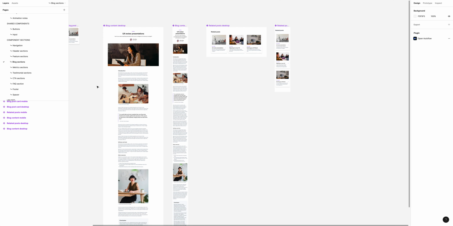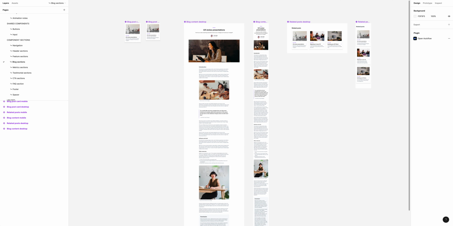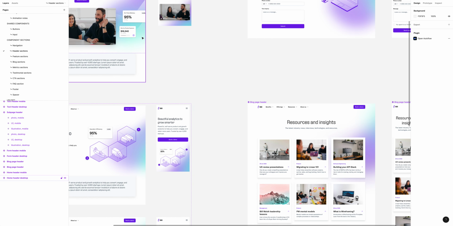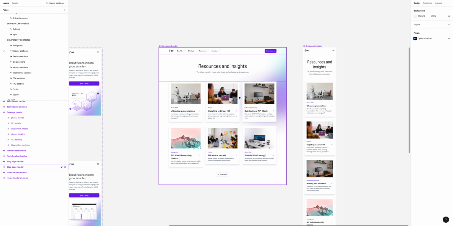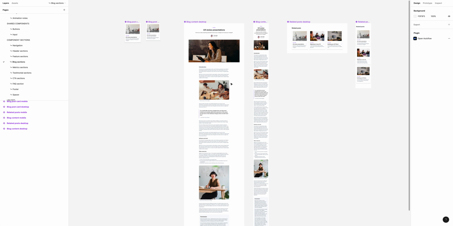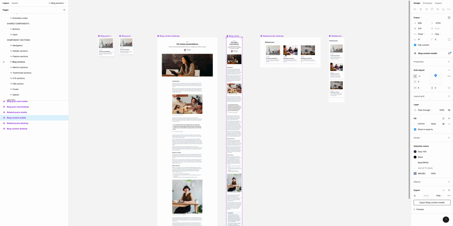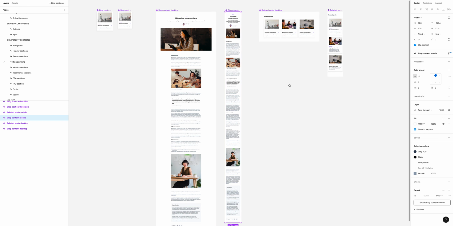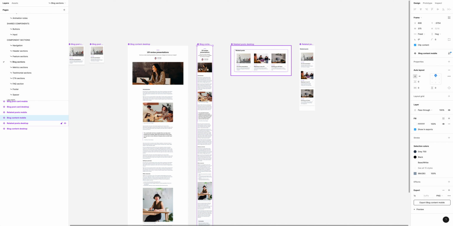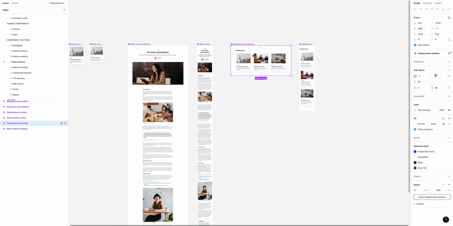And also we have the blog section. So because there is a blog section to the site, we have included the cards that sits on the blog header, which I can show you again. So in here, there's one size for desktop and one size for mobile, and the content section is one component as well. There's a mobile size for that. Related posts that follows the content, that's a section as well.